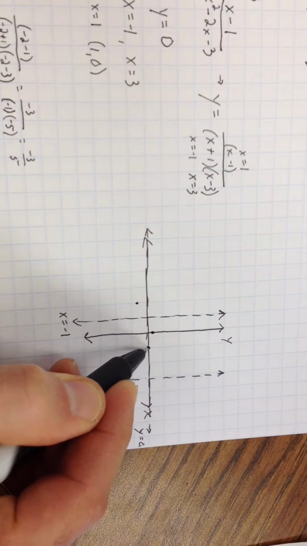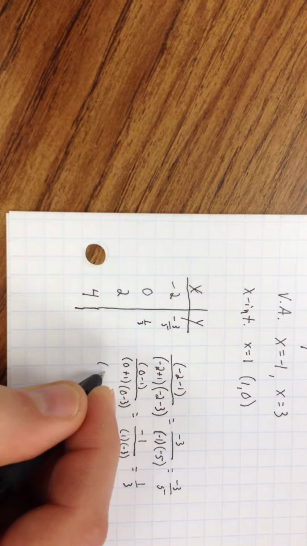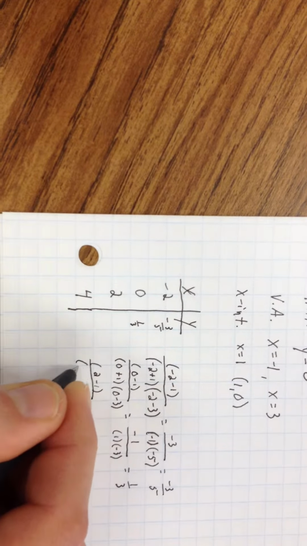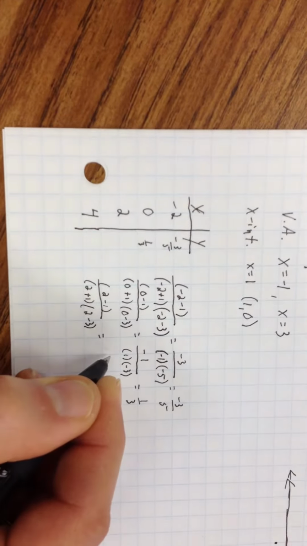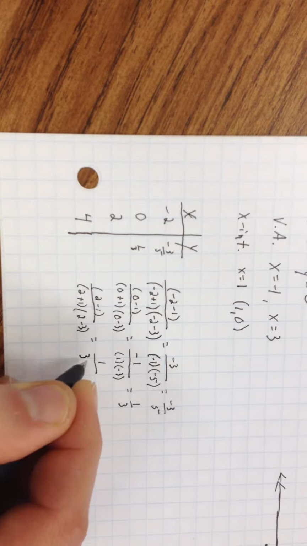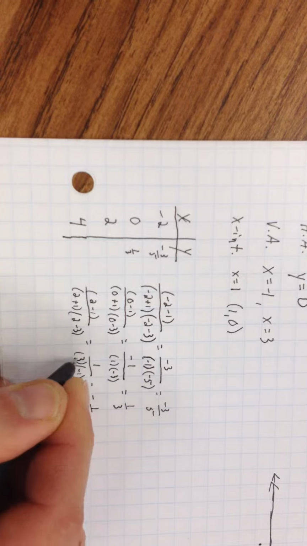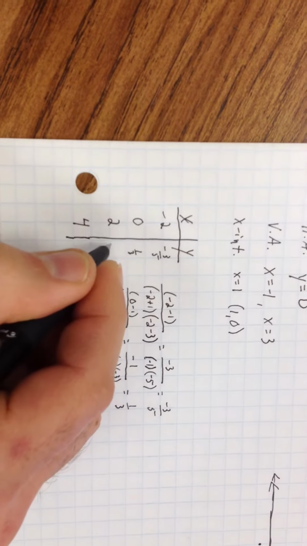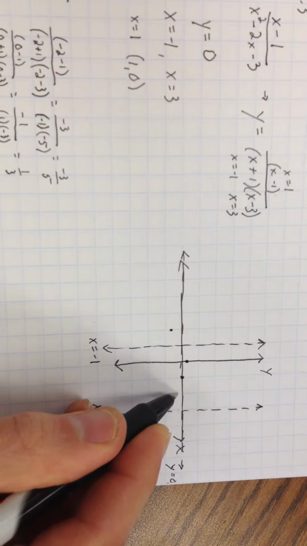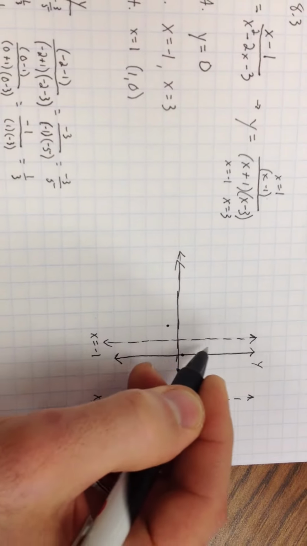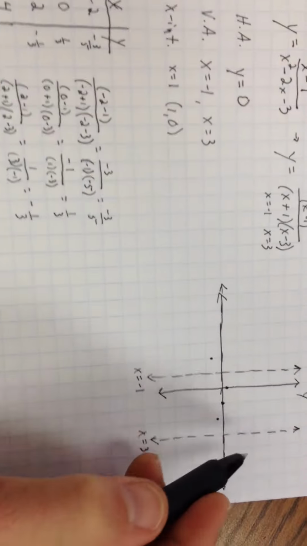Now, is it going to go back up or is it going to go back down? That's what we have to find. So that's why we're substituting in 2 right here. So if we have x minus 1 over x plus 1 times x minus 3. So that gives us 1 divided by 3 times -1. And this time it gives us a -1/3. Always move that negative up to the numerator or just put it out in front. So that's a -1/3. So over here at our positive 2, we're at -1/3. So let's get that in there. So it looks like it's coming down, crossing, and then continuing next to that asymptote.